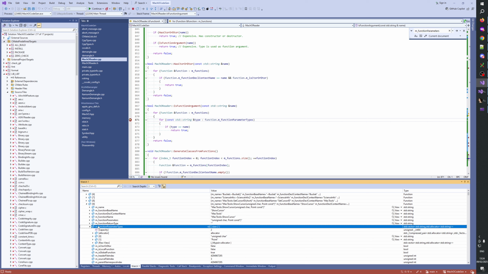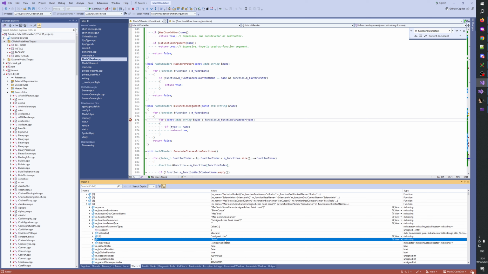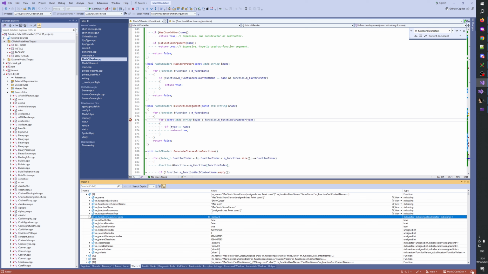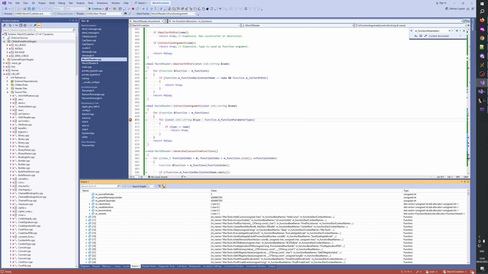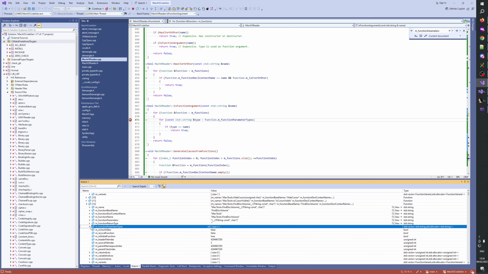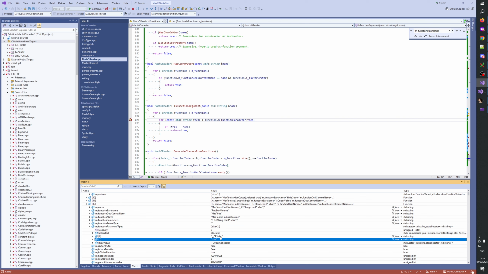We have 2, unsigned char and point. Okay, let's look at some others. What about this one here? We have a CF string and char. Yeah, okay.